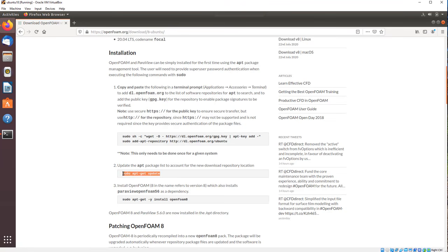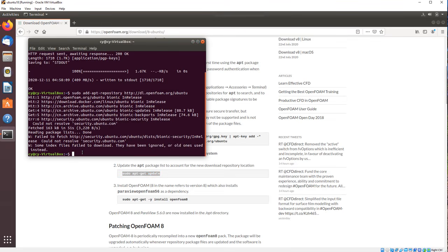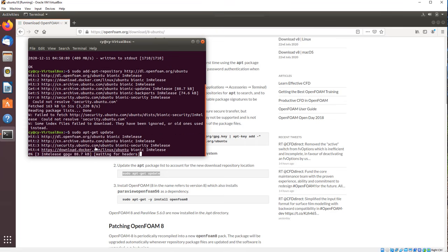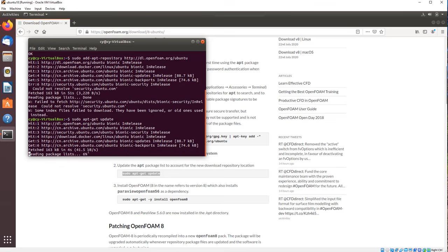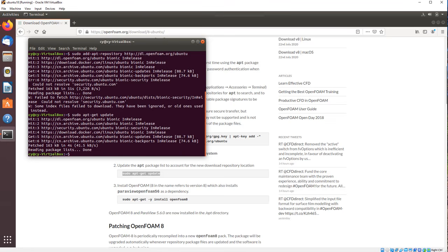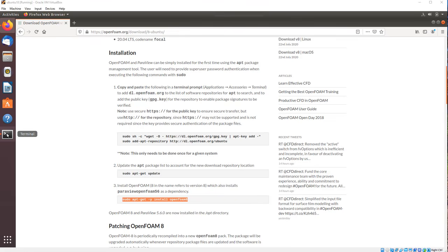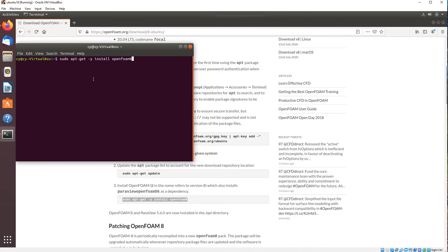So let's do the sudo apt-get update, which will update my current installed repositories and see if that works. And okay, so it reads the package lists from all the repositories and there's no error, so it means it works. And now the only thing we have to do is to install that. So let's paste that again. Let's enter.